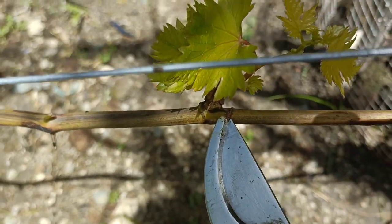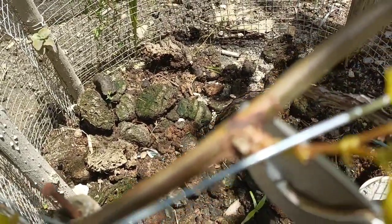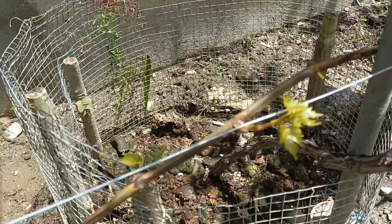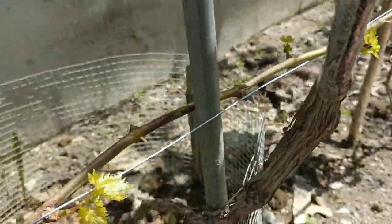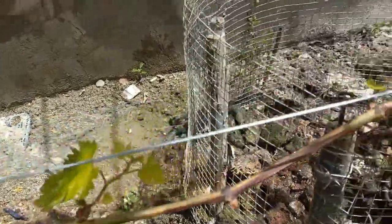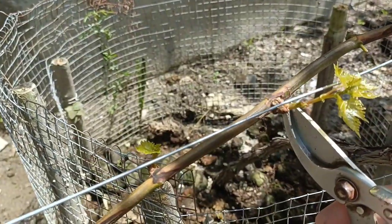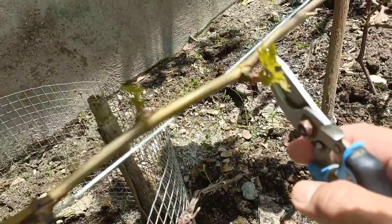So guys, don't forget to prepare a fungicide and an insecticide when doing this. Sometimes when you cut the vine, you'll never know if it will catch diseases or fungus from the surroundings. So better to be safe, because when you cut the vine it opens a wound, so you have to protect the wound from diseases and harmful fungi. And so now with this vine, I have something to train in the future.